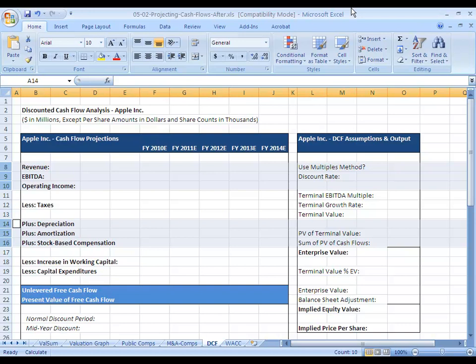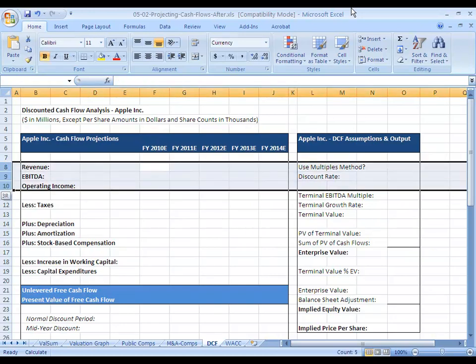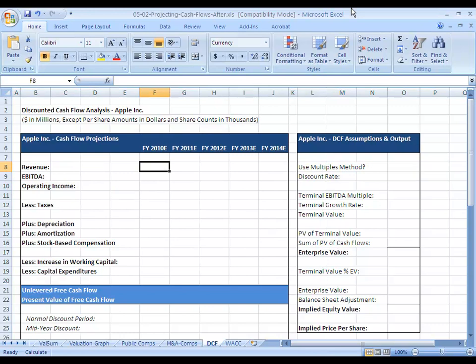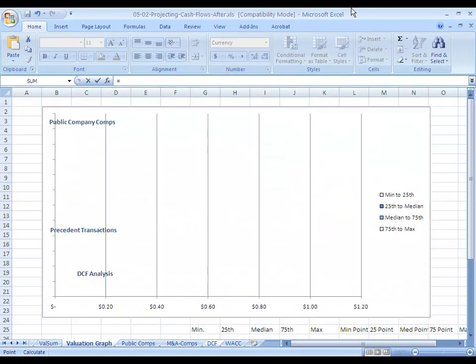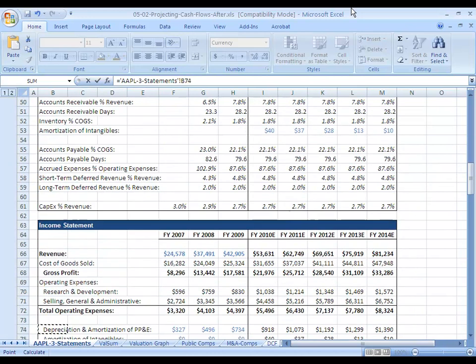Okay, good. So here's what we're going to do. For revenue, EBITDA, and operating income, we can pull all of these from the income statement. So I'm going to press equals and then control page up to go over to the three-statement model. I'm going to go down to the income statement here. For discounted cash flow analysis, we always want the forward numbers. We don't care about historical numbers, so we're always looking at forward projected numbers here.